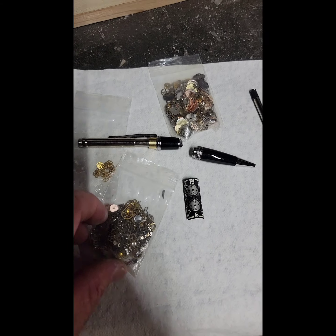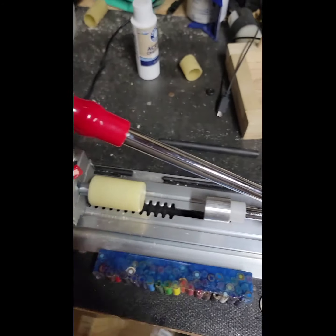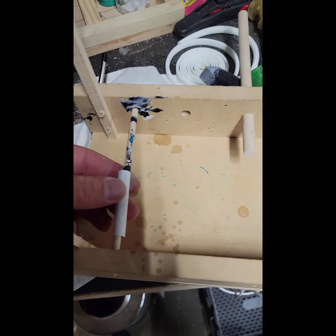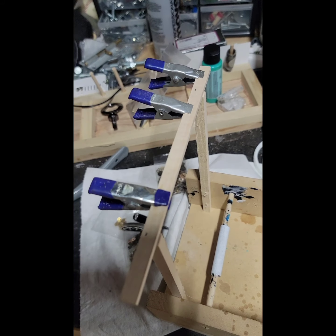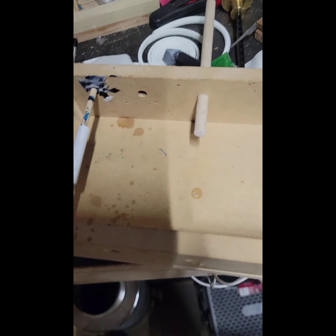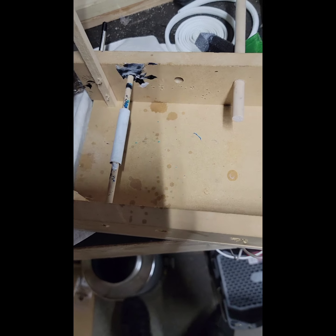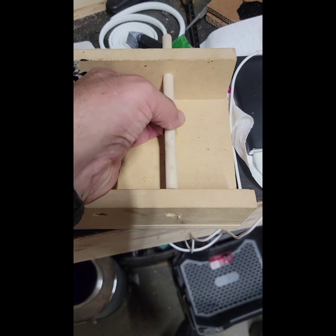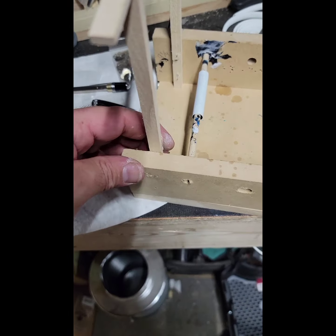Once I have that together, I move on to getting the barrel ready. I have a little jig here I've made. This jig helps me hang things — like hanging the barrels to dry once I coat them in CA glue. It also allows me to put a barrel on here and spin it or glue pieces on and spin it. It's just a simple thing I've hacked together with two different sizes of dowel rods.